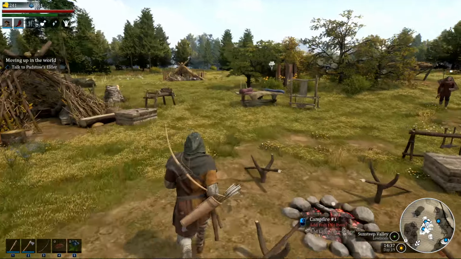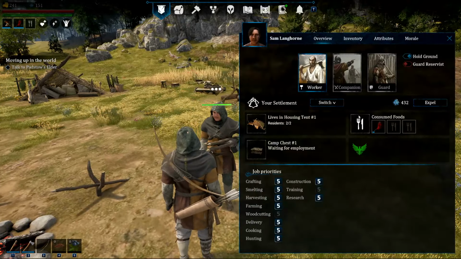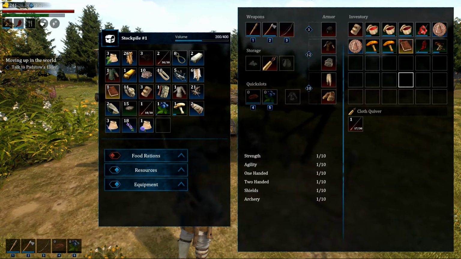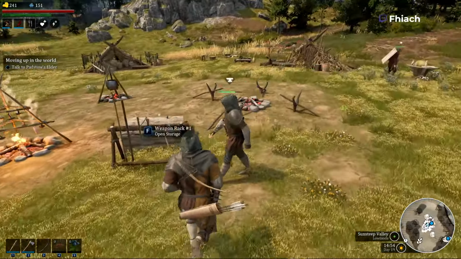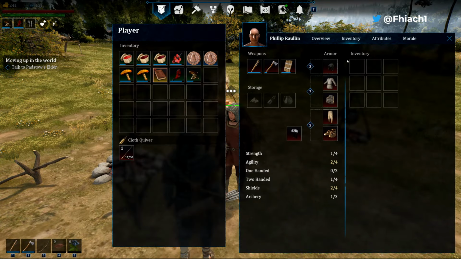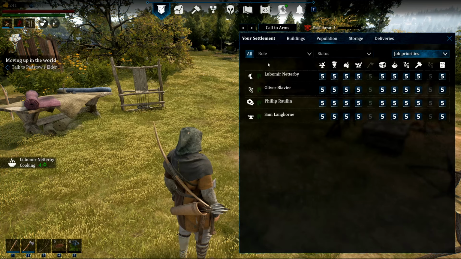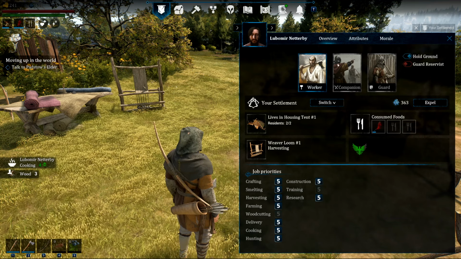Working, I see that. Did you leave the bag in here or did you equip it? Didn't equip it. Happy days, all thanks to you. Can't look at their inventory from here. Everyone come over here.